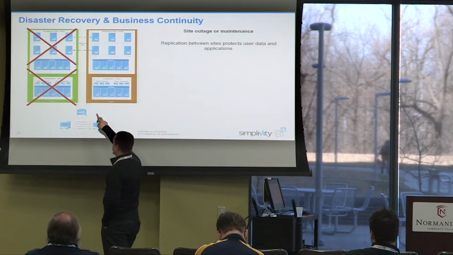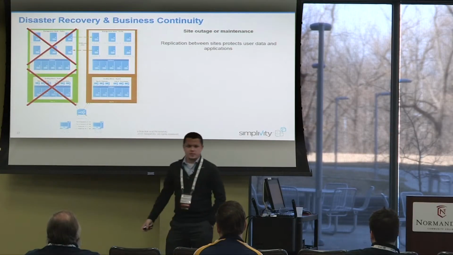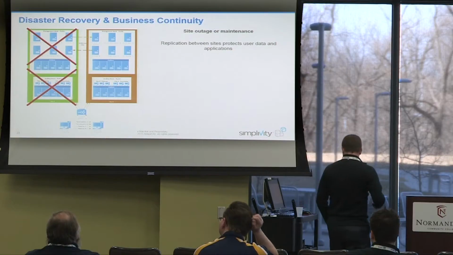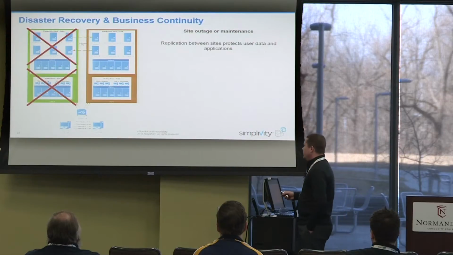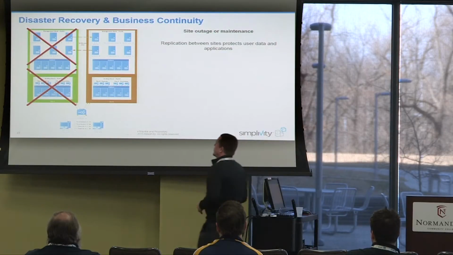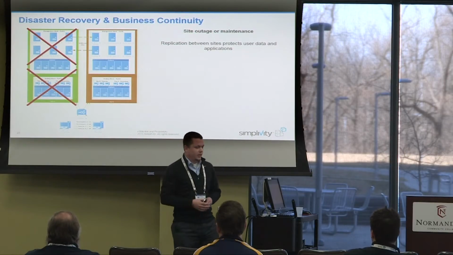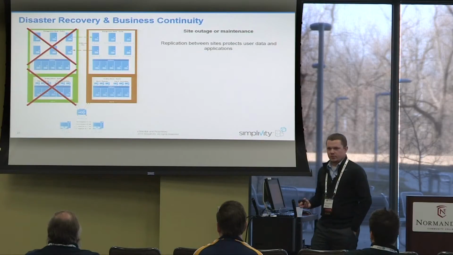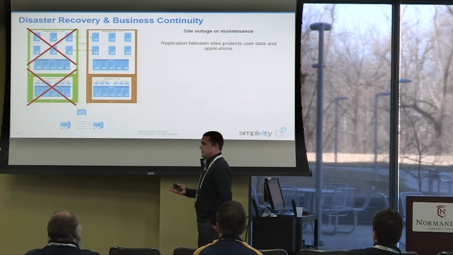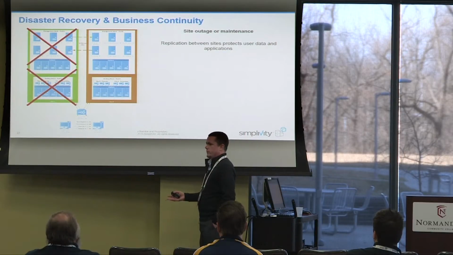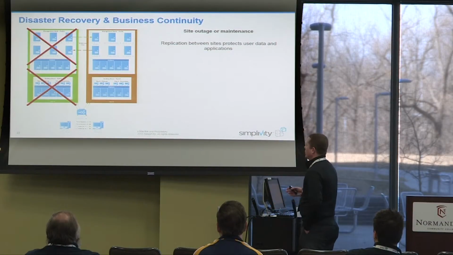We have multiple sites and a load balancer in the middle, and users get directed to either site A or site B. Site A and site B are both built so they can take 100% of the load across both sites. You can see it says site B primary and site A secondary. I have my site B desktops up and running, and nothing really happens with them. The site A secondary pool is a linked clone pool that's powered off, just there in case site A goes down, or if you need to do maintenance and fail over.